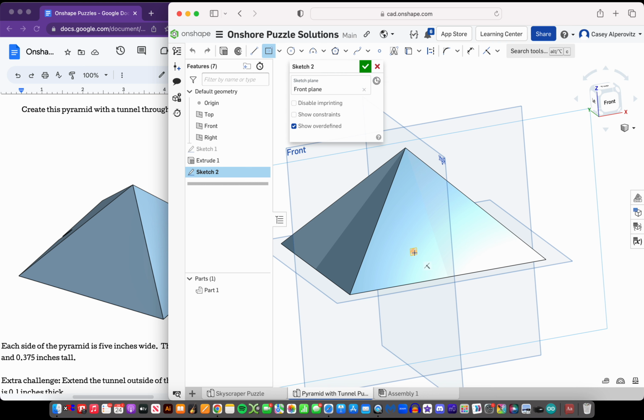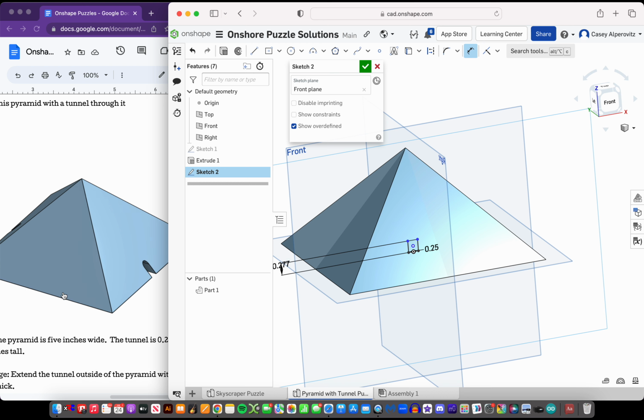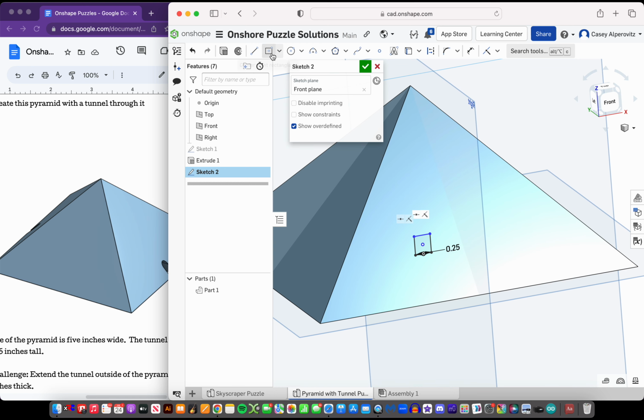Center point rectangle, and the center point's going to be a bit above the origin with the base on the origin, so we have this nice snap point. Tunnel is 0.25 inches wide, so it doesn't matter which dimension you type in first, but you can change between them just by going over it with your cursor, or hit escape, and then you can dimension it later, which I just did, so I guess I'll have to do it this way now. This will be 0.25.